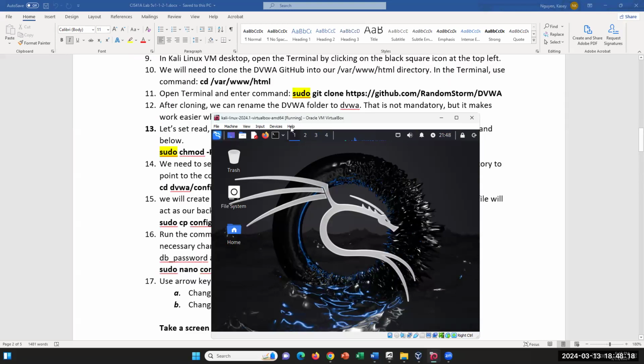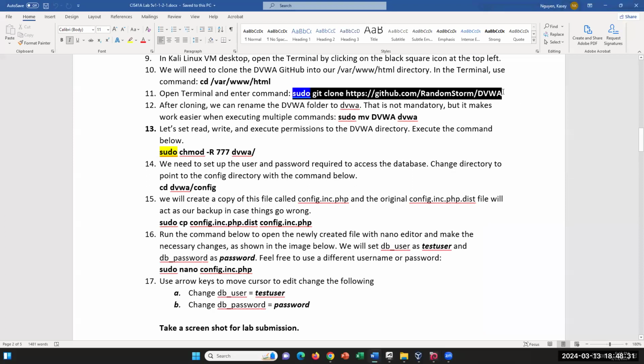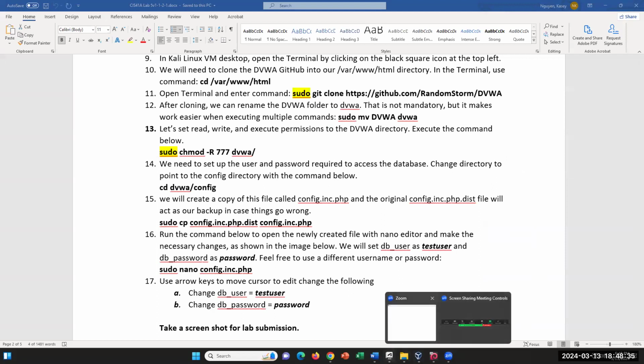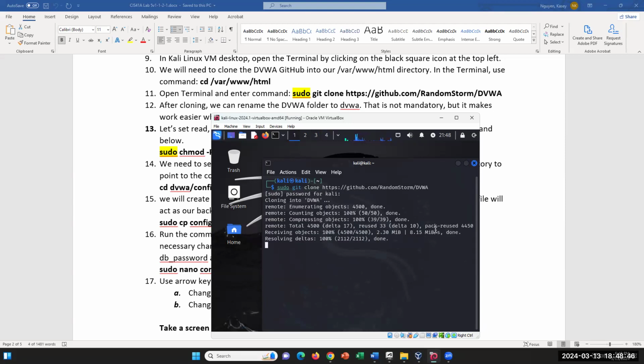So once we're logged in, we're going to open up the terminal. And we're going to clone the DVWA. It's gonna ask you for your password, so type that in. The cursor doesn't move, so just keep typing.